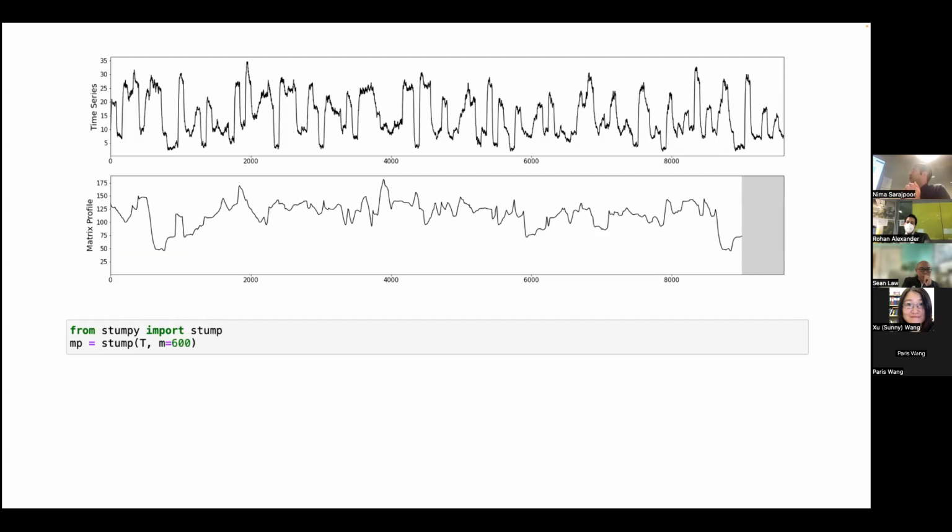And let's say you want to run it on multiple servers. You can do it by just adding 2 characters at the end of that function, like stumped, and that's it. You have a client, and then you run it, and it will give you the data. If you have a CUDA-enabled GPU and you want to run it on the GPU, you just add 4 characters, like gpu_stump, and that's it.